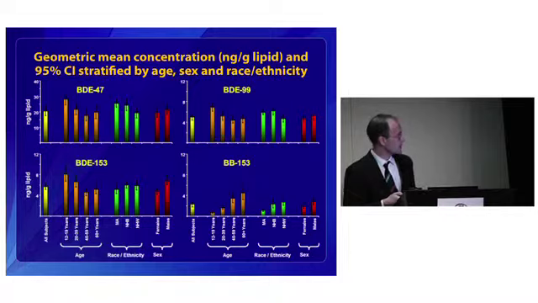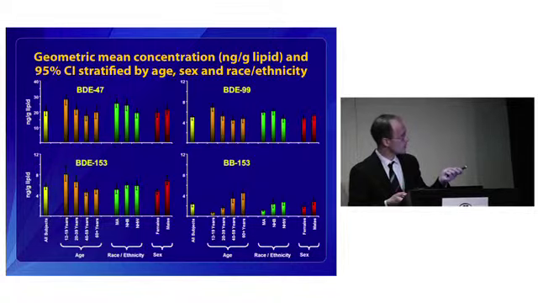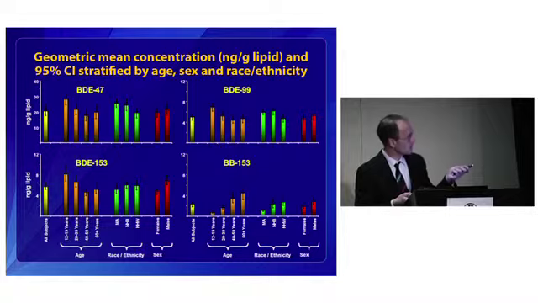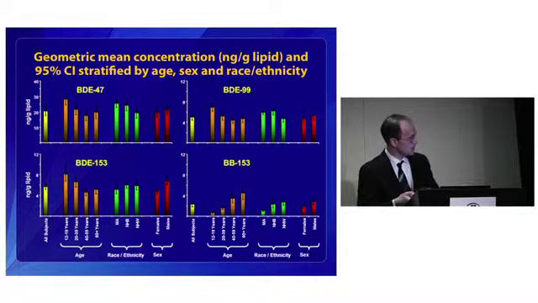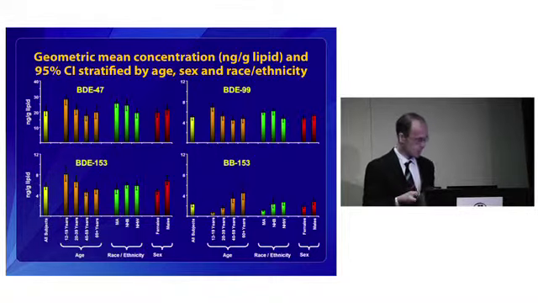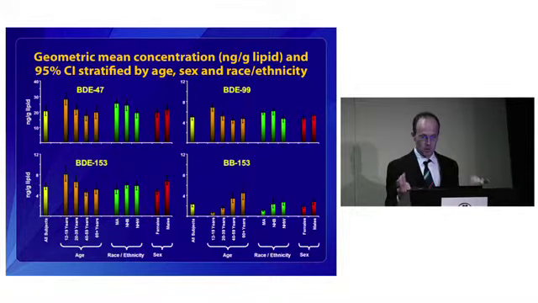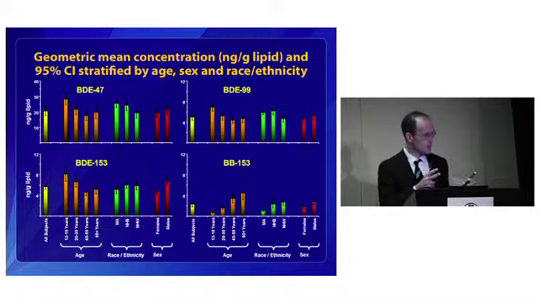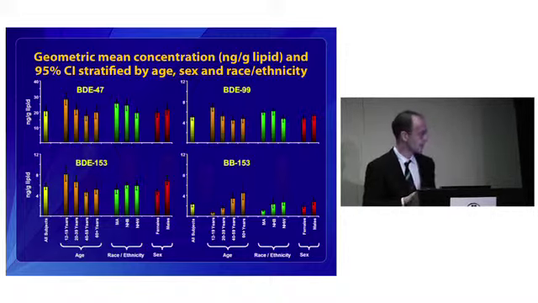Looking again at geometric mean descriptive statistics for several congeners, you can see that we have a general trend of higher levels for the youngest individuals, then an increase amongst the older subjects. You see this for all the PBDEs. BD153, the older FR, is different. We see increasing levels with age, indicating that these compounds accumulate in their lifetime, but also that the older subjects were exposed at a time when environmental levels were higher than today.